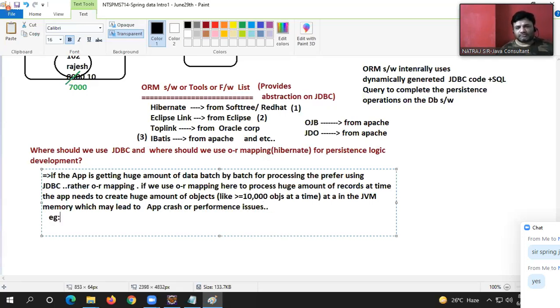So what is the example, guys? Marketing data processing. Census data processing. Census means population count, guys. Next, LIC has 30 crore or 50 crore policy holders.